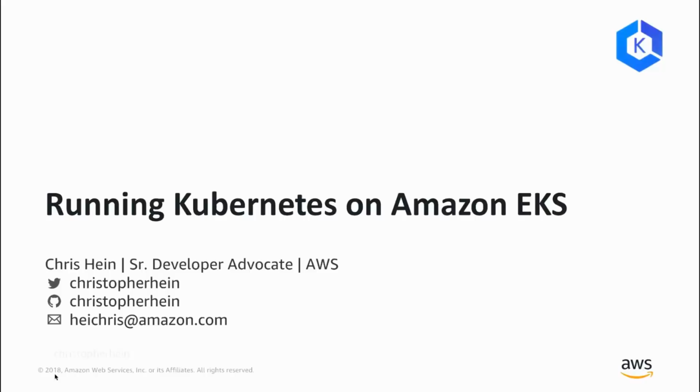Today we're going to be talking about running Kubernetes on Amazon EKS. Kubernetes offers a powerful abstraction layer for managing containerized infrastructure. Amazon Elastic Container Service for Kubernetes, EKS, makes it easy to run Kubernetes without having to manage the control plane or etcd operations. In this session, we'll show how to deploy an Amazon EKS cluster, how to deploy some containers onto that cluster, and we'll talk about some of the tools that make running containers on EKS easy.